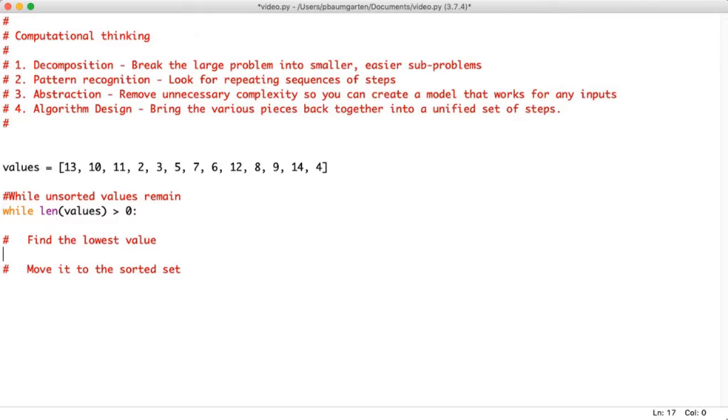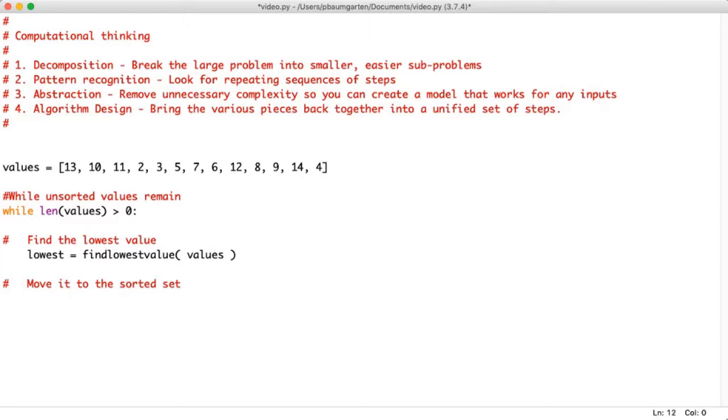Right, so how am I going to do this? This is, right, lowest. Now this is where, if you are comfortable with the idea of programming functions, I want to say to you, this is the time where you might want to consider creating functions for your subproblems. Whenever you're diving into, wanting to think, okay, well, this is a complicated step, and I'm going to have to think this one through, and I know it's going to be multiple lines of code, let's turn it into its own subfunction. So let's just create a function here called find lowest value, and I'm going to put my values array into that. Now this thing doesn't exist yet. I have to create it.